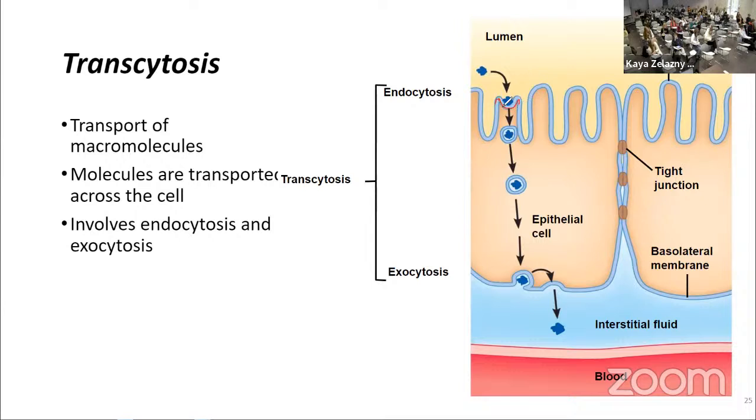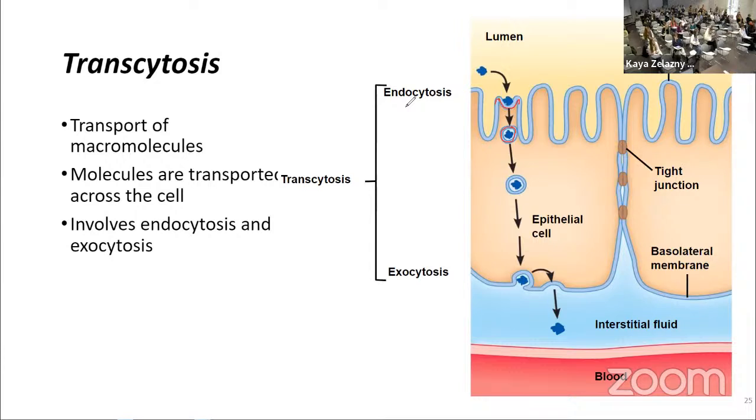And what we're actually doing is forming a little pocket of membrane and then allowing that pocket to break. So what we've done is we've formed a vesicle. A vesicle is a word for a membrane-bound sac. We've done that by pinching off a little bit of that apical membrane and used it to surround that particle. So that's the process of endocytosis. Endo means taking into, cytosis for cell.